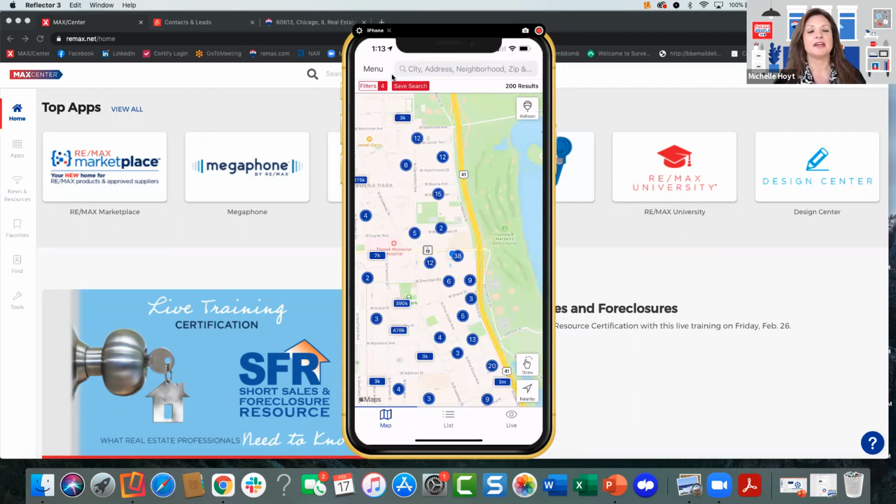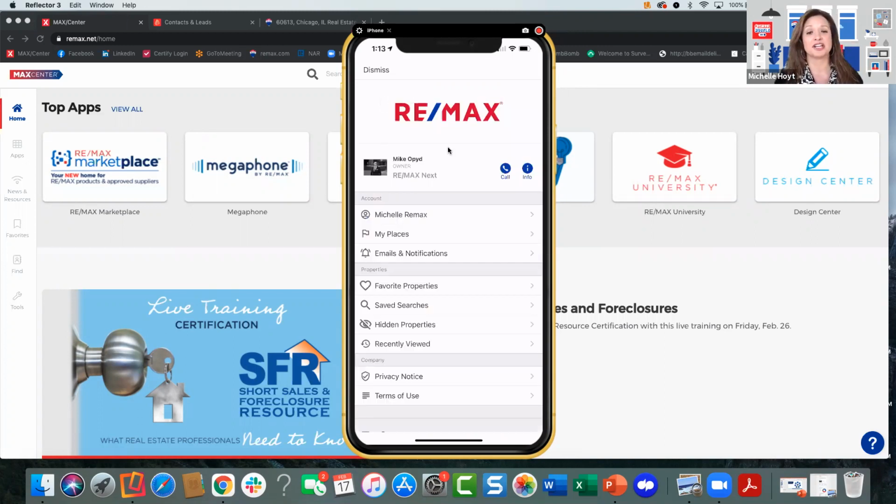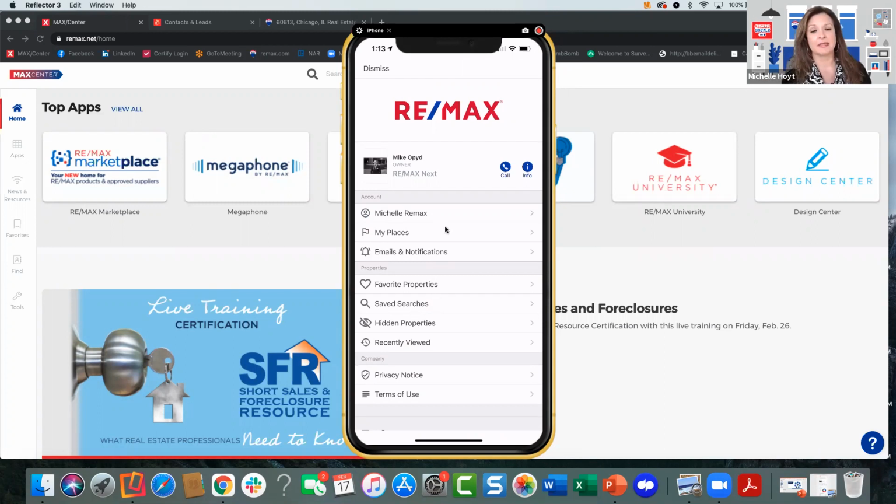When they open up the app after they download it, when you text them your own link, it's going to already have your information on it. So in the menu, just to show you what it looks like, this is an agent branded version of a RE/MAX search app. It's already got my agent on here. In fact, there's no way to really look for other agents right here because there's no agent search directory. Now there is one, if it's not branded to an agent, they can search for the agent, they can choose to work with them, and then it shows up like this.